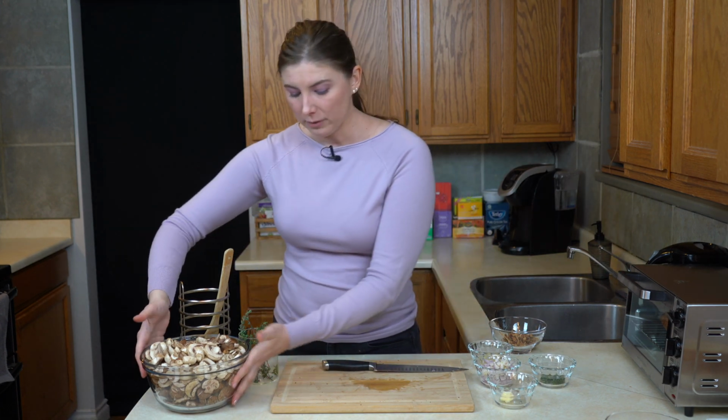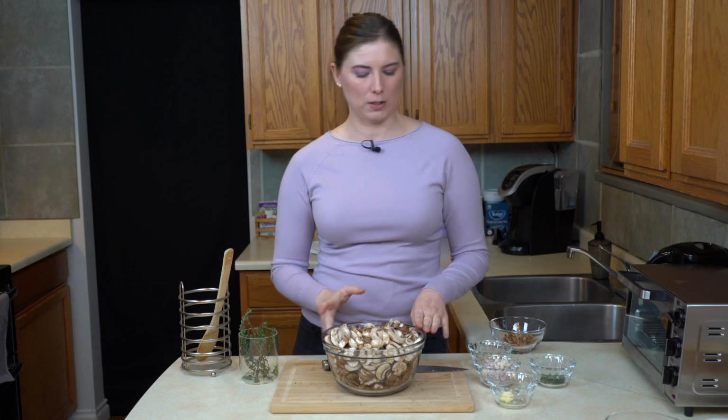Okay, so for me, when I make mushroom soup, I love to just buy pre-sliced mushrooms at the grocery store. It saves me so much time. When you're using mushrooms for mushroom soup, you need a lot of them. Just like when you're making onion soup, you start with a lot of mushrooms and they cook down into about this much that goes into the soup.